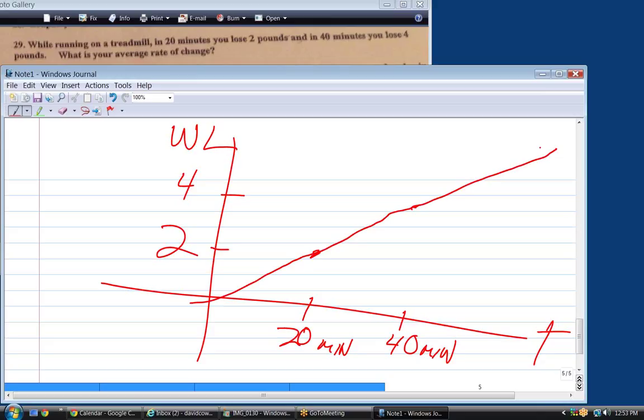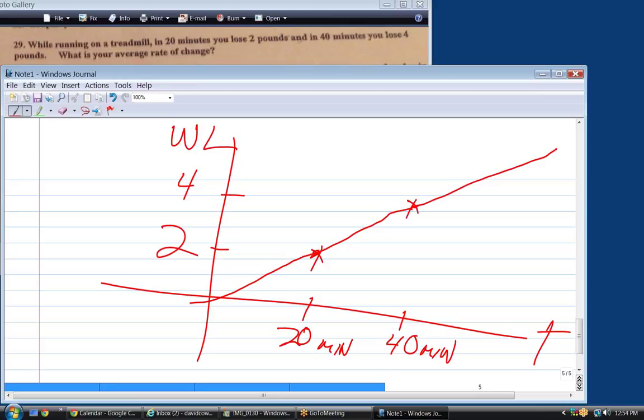That's why slope is so important, in case you're wondering why they put so much emphasis on slope. Because it leads to all higher mathematics. And this is the first question I've seen you get that talks about it in terms of average rate of change. Calculus is all about instantaneous rate of change. In other words, calculus is all about slope, only the slope at a point instead of over a range.